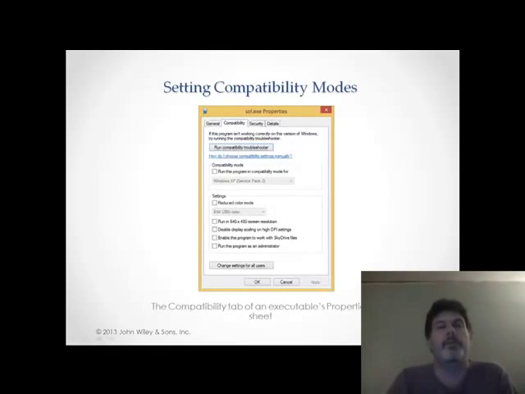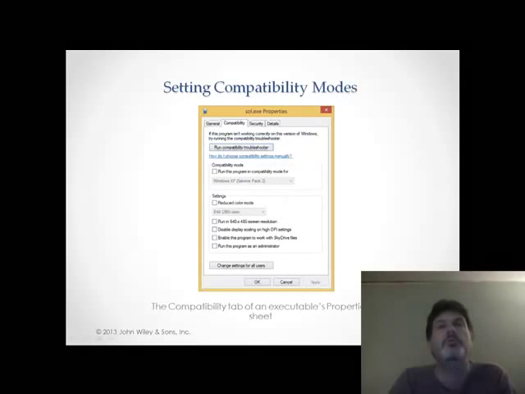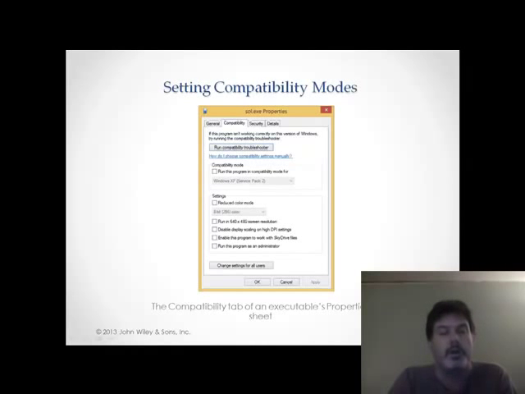Setting the compatibility mode screen, this is the Compatibility tab, just to give you an option, I'll give you a look at what the property sheet looks like for this. As you can see, we have the choice of choosing from a specific operating system mode to run in, and then we can go in and actually further scale those settings by some of the options that you see here. We can also do that for all users associated with this program, so that no matter which user logs into the box, the program will run consistently for all those users.